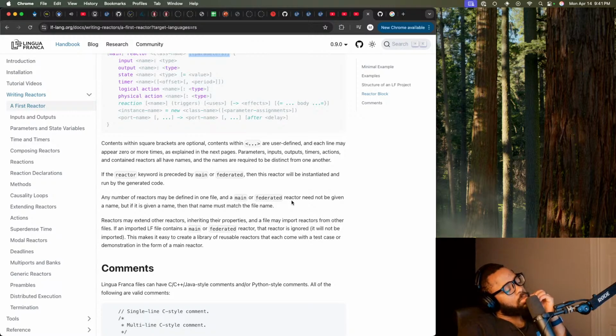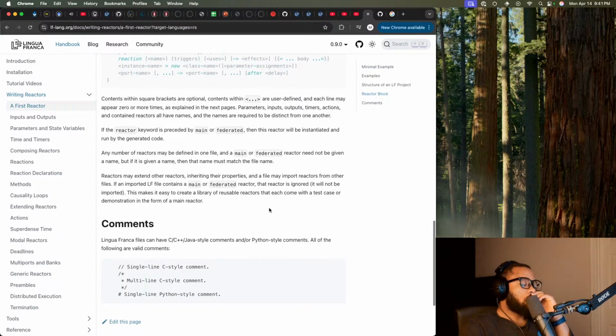Okay. So your main reactor can actually have a name or not, but if it does, it just needs to match the file name. Okay.